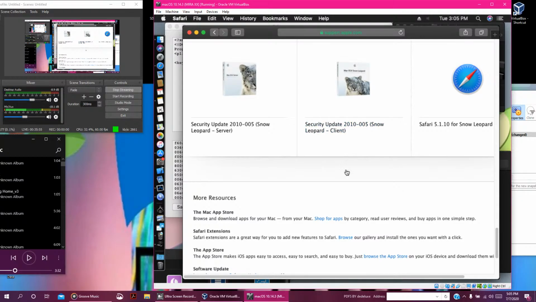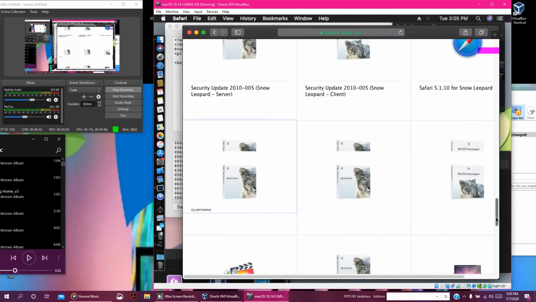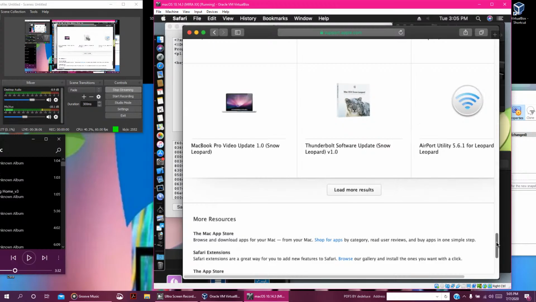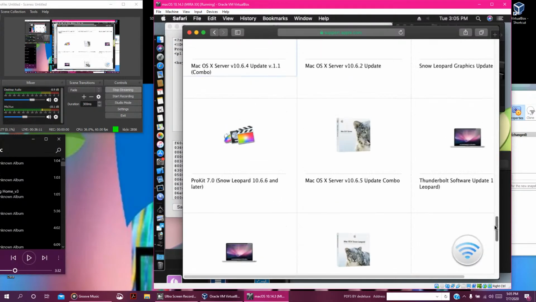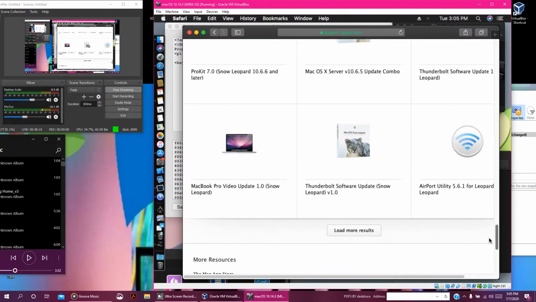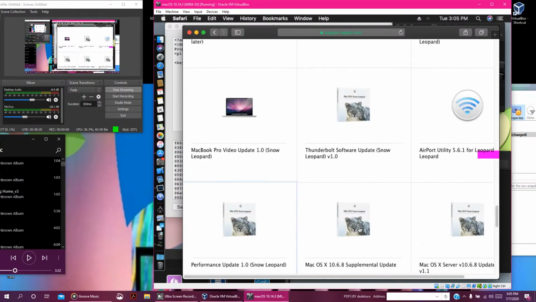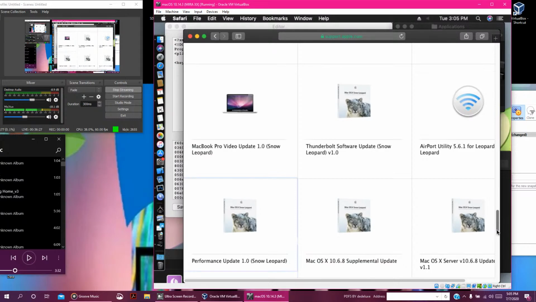Security update. Server update. Graphics update. Whoa. Weren't we just here, you guys? Am I getting caught in a wormhole?